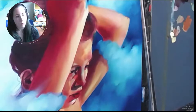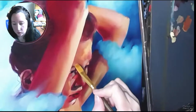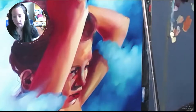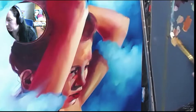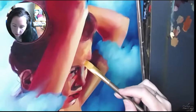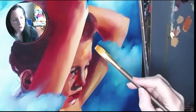Wanted some unity in this forehead area because it's currently made of so many little decisions, it sort of isn't coming together. So this is, I hesitate to use the word blending because people may think that means smudge everything out, and it doesn't. It means just unifying the area. Some more direct brushwork.